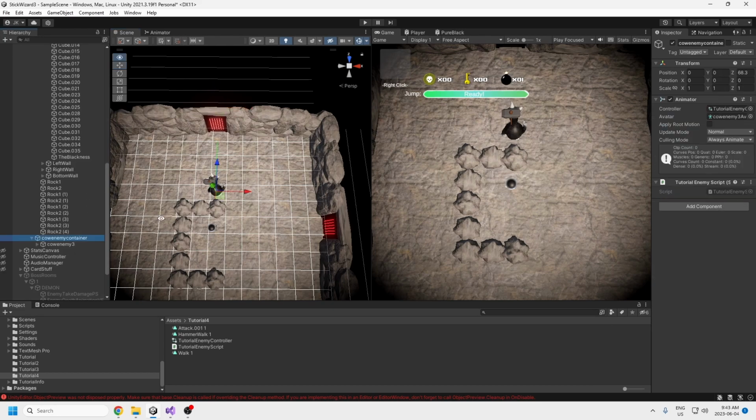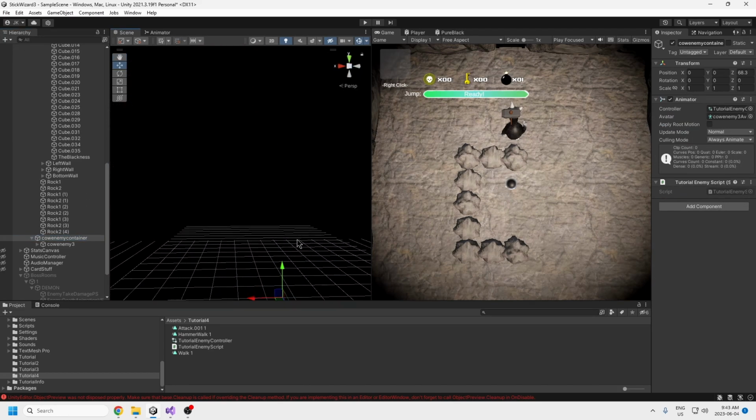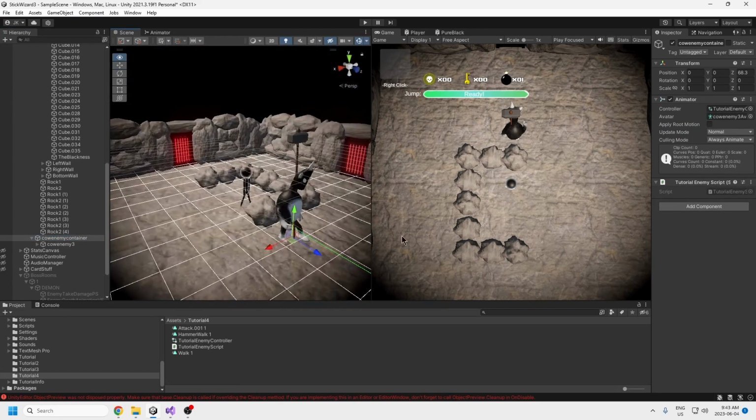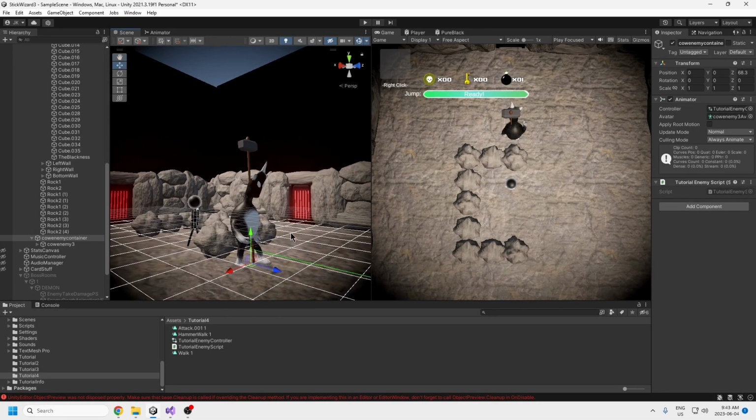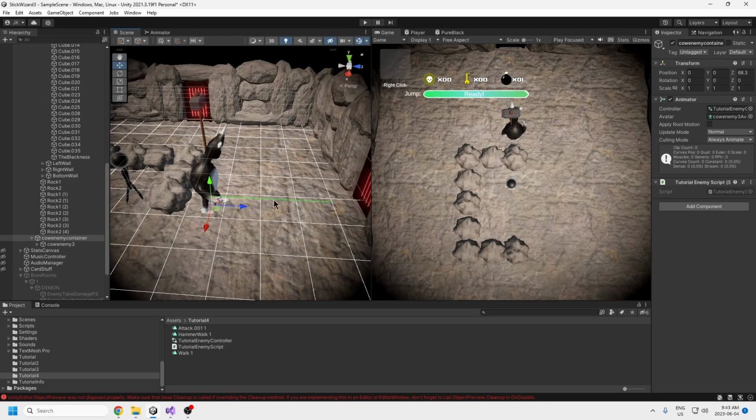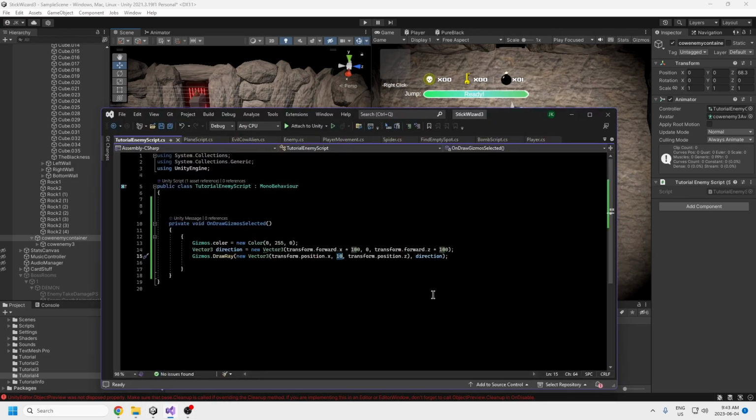If you look at the cow enemy container and we zoom in on this, you can see that this ray is not directly on the ground, it's above the ground. If it's directly on the ground, it will kind of blend in with the ground and it makes it really hard to see. So we're going to use this exact code to detect whether somebody's in front of him, or if your character runs in front of him, we're going to use this same code to detect whether there's something in front of him later. So that's the first gizmo we want to draw.